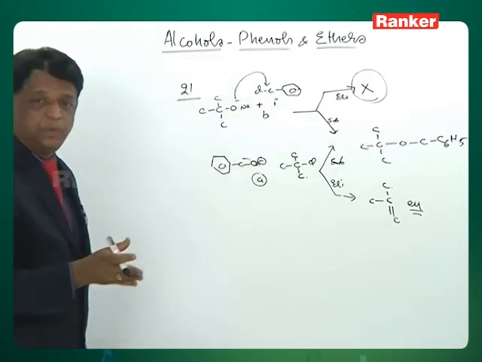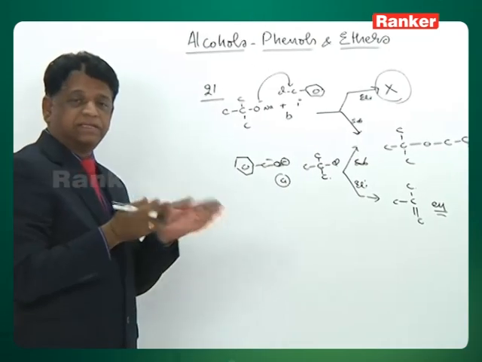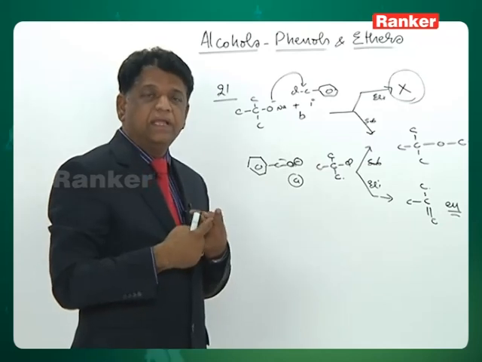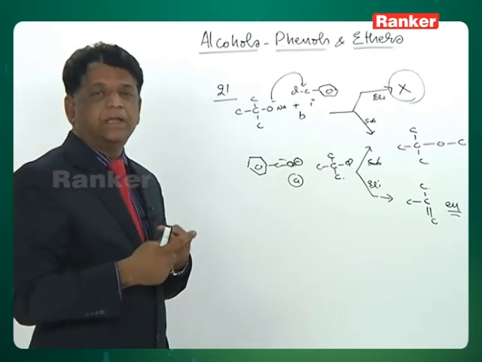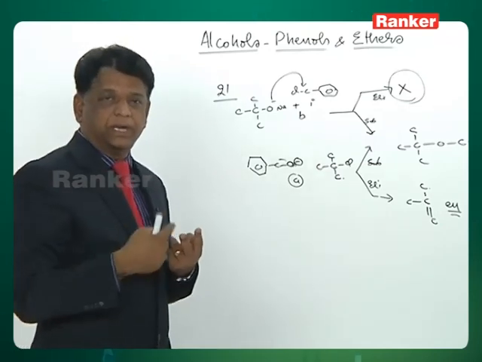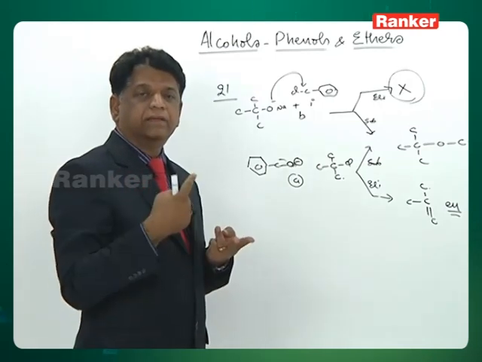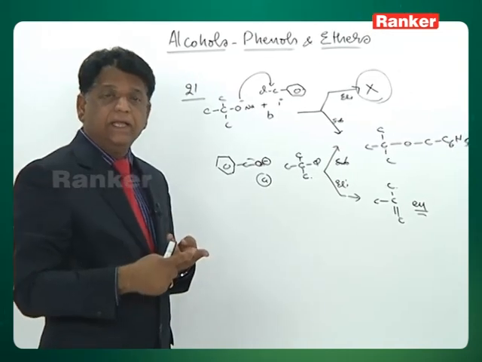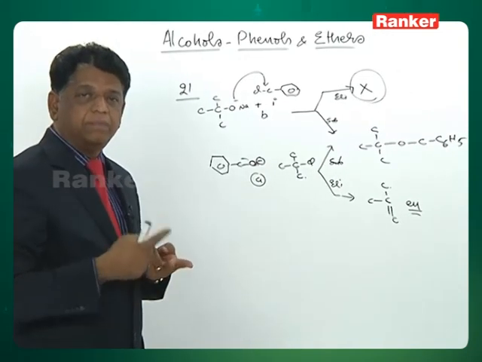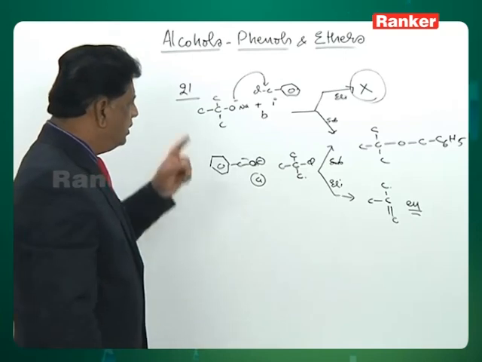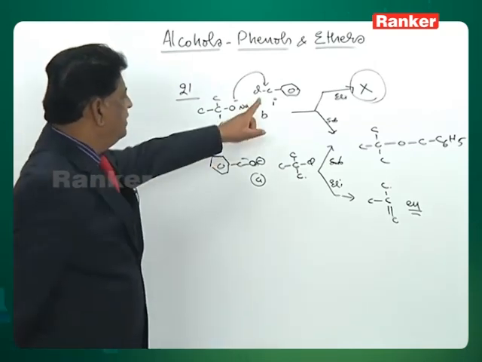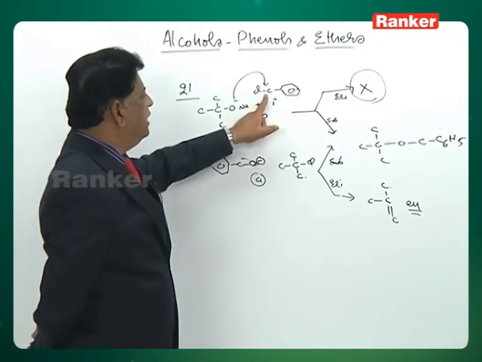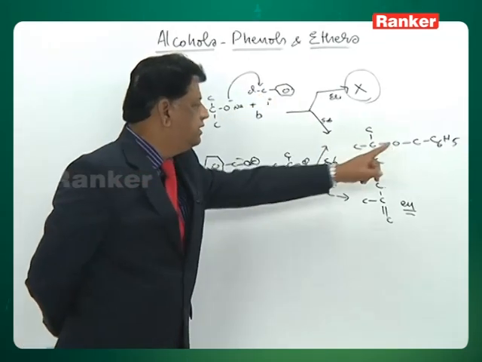Always prefer substitution. So if the topic of elimination versus substitution comes, it depends on two criteria. One is that the stronger the base, the more elimination; the more dilute the base, the more substitution. Another point is the nature of the compound. If the alkyl halide is tertiary, elimination; if the alkyl halide is primary, substitution. So both points are verified here. It is a 1 degree alkyl halide and therefore elimination does not take place. Substitution is the basis one.